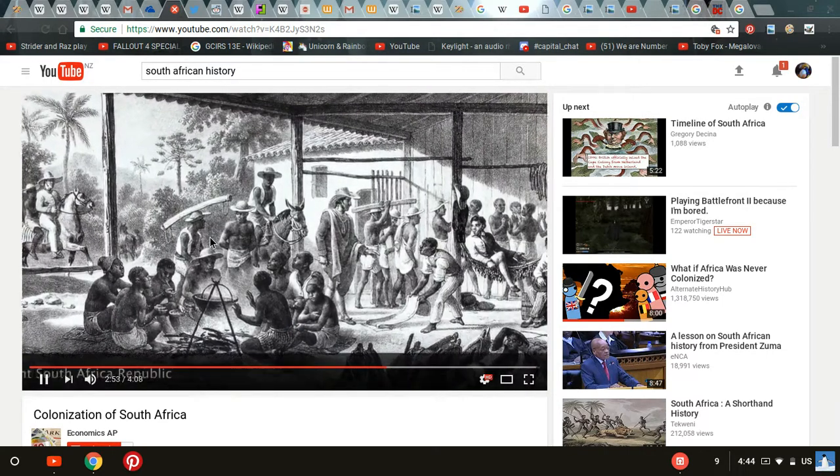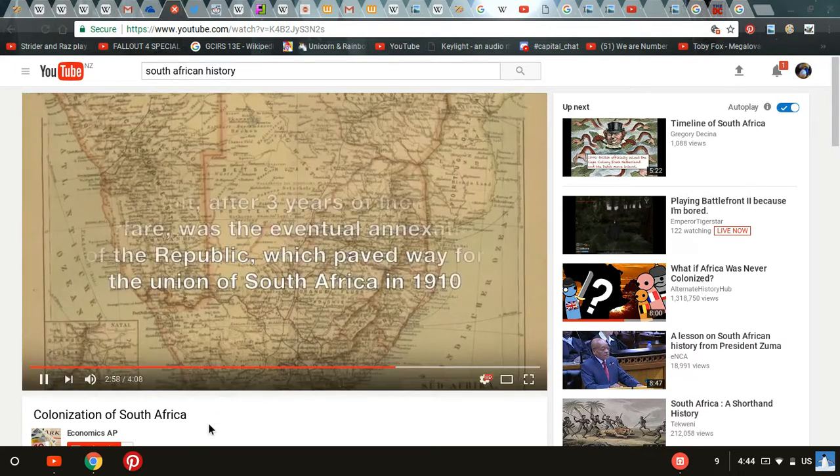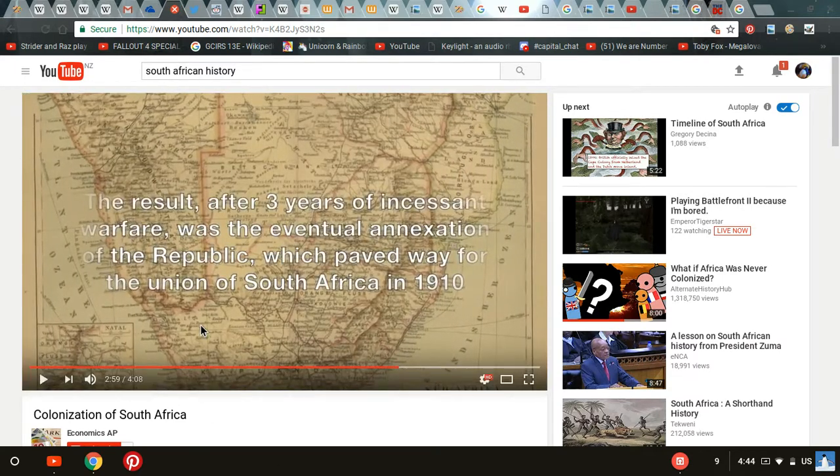Okay. As you can see, here's a picture. I don't know why it's there, it makes no sense. The result of the... Actually, 3 years. Or two, actually, if you count the image. Yeah, but the Boers played well. Technically, it was a victory for them because they got paid. And they got given a bigger colony about some years later, which they ruled over, and then they got German South West Africa.